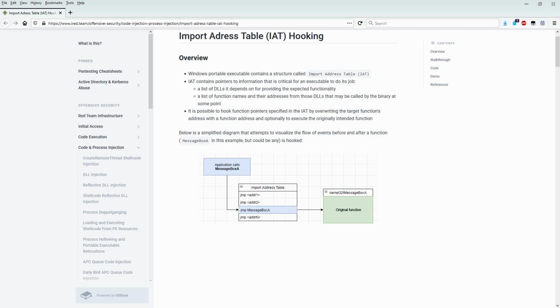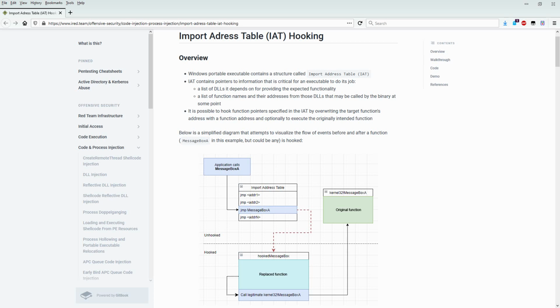Normally, when the executable code calls an imported function, it loads the address from the IAT and then calls that address. A hook is where an address in the IAT is ultimately replaced with another address. Then whenever the executable calls the function, it loads the address from the IAT. However, the address it loads actually points at the hooked function instead of the original function.